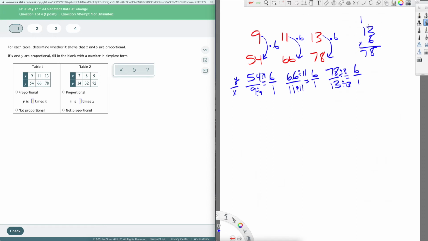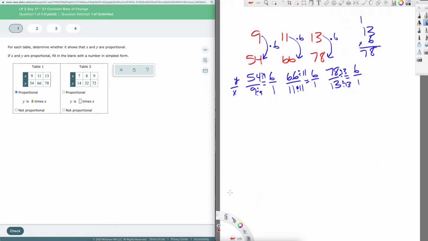So both of these show us this proportion. I'm multiplying by 6 every time. That's my rule. I'm doing that every time. To go from x to y, I multiply by 6. Whatever x is, I multiply. And this is showing me y is 6 times bigger than x. That's what this 6 over 1 means. 6 is 6 times bigger than 1. So with this one, we are proportional, and y is 6 times x. So I can read that here. 6 times x is y, right? Or 6 times bigger than x. So either way, I can read it that way.